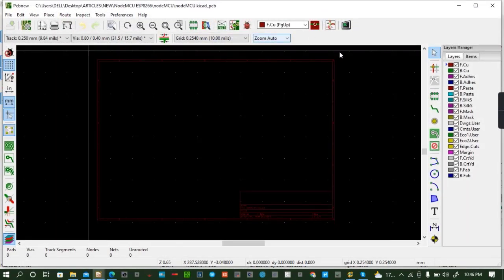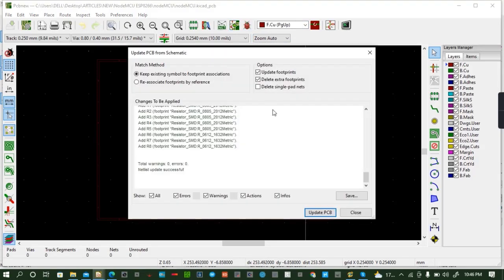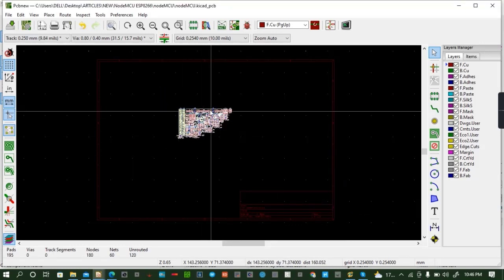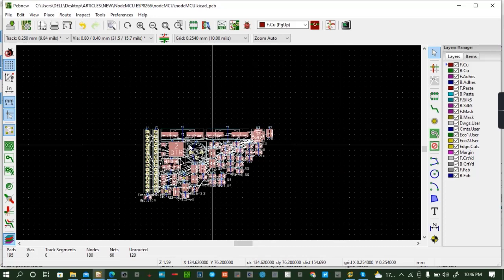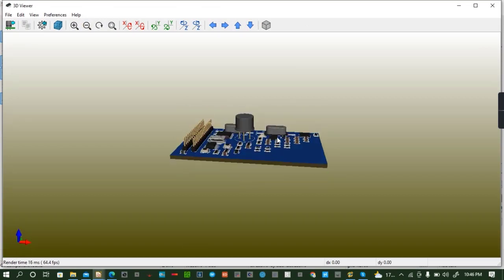Like that. Then we need to update the net list. Update, zero errors. Close like that. You can view it here. Where is it? 3D viewer.